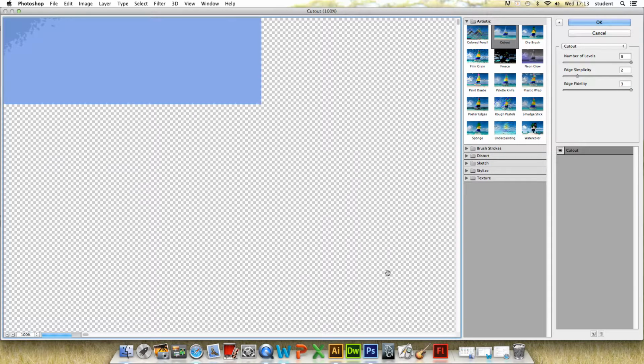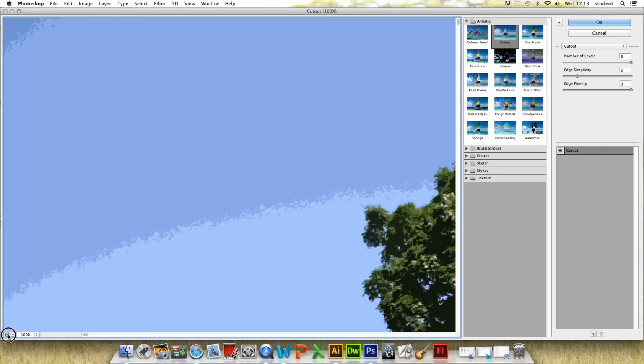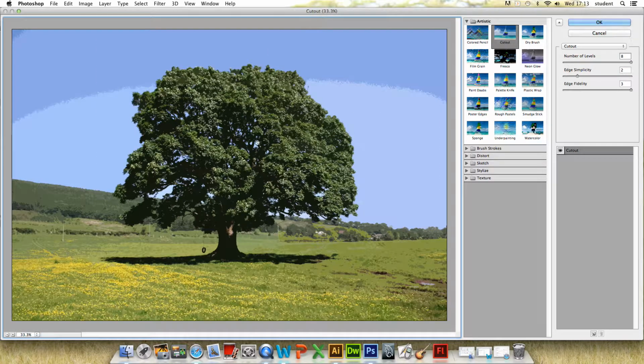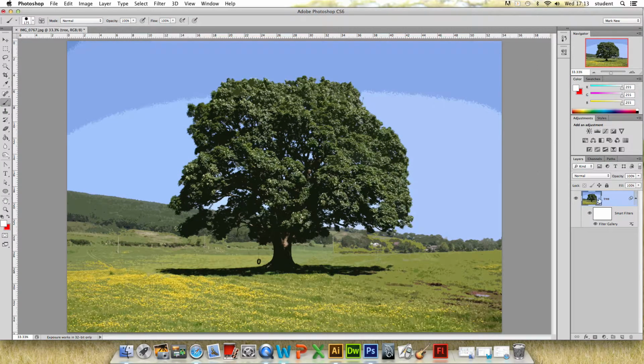It's just taking its time to apply this. I'll just zoom out, that's quite a large image. Okay, there's a nice amount of detail in there, so I'm going to OK that, and I'm happy. Now, you'll notice that underneath the image here, I have a wee smart filters mask, if you like, which suggests that this whole filter has been applied to the white area, and this can be hidden or revealed.